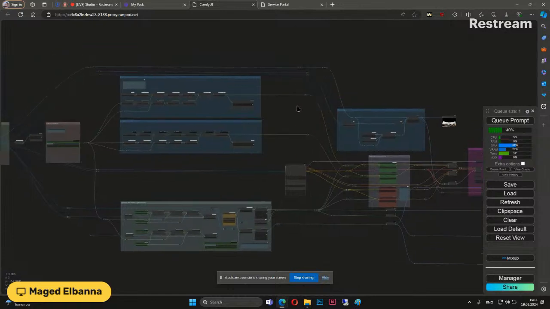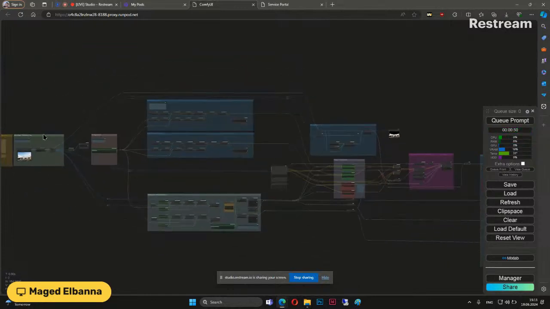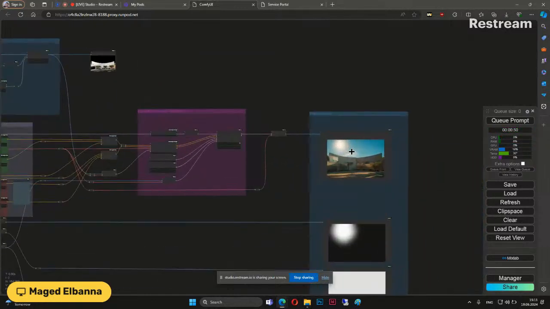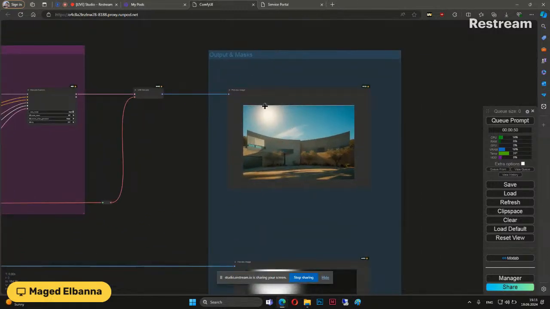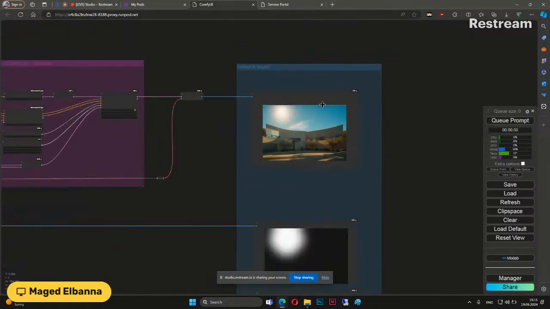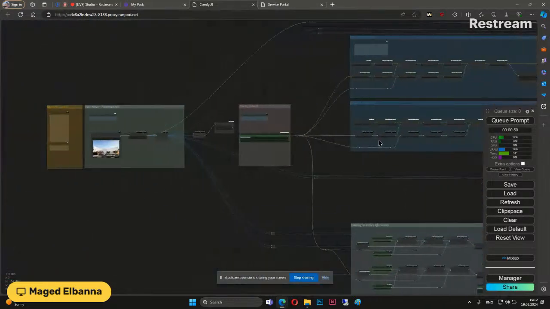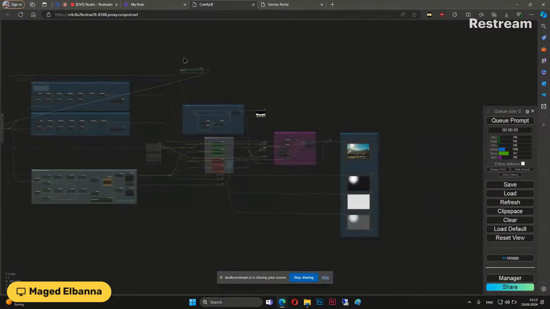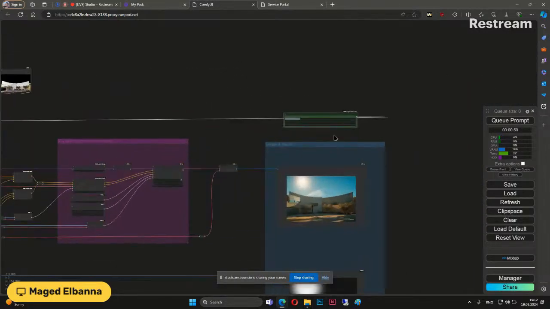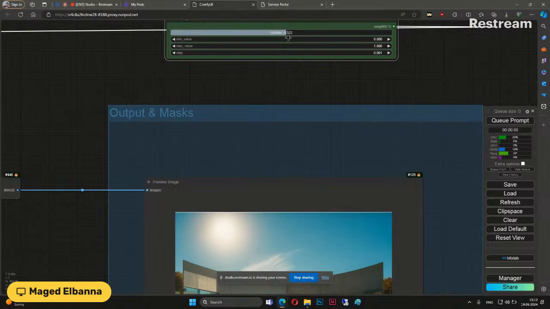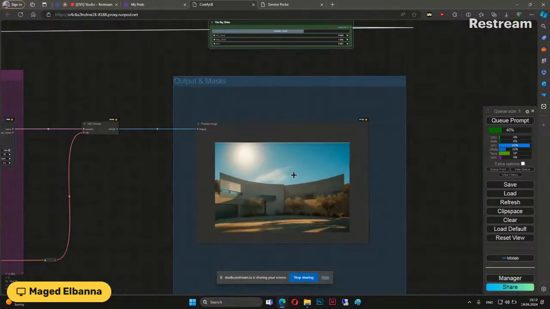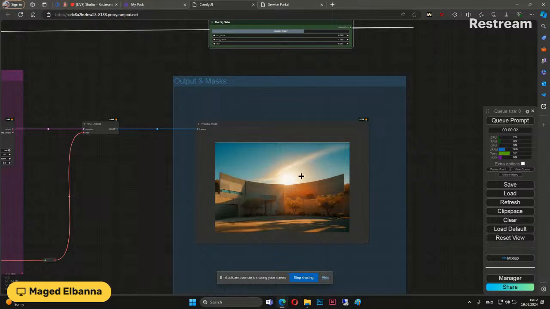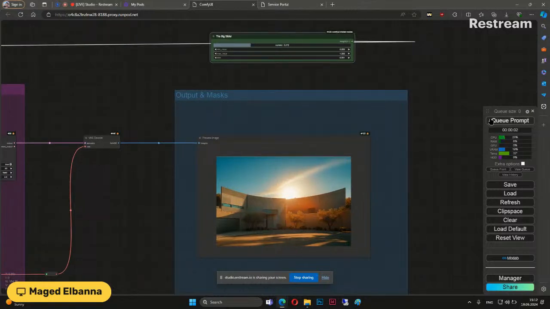But as you probably already know, this workflow would place, let's say, a highlight or a sun in your scene, and it would light it accordingly. Since it's all controllable with this one big slider, if I grab this slider and move it here with me, we can see it a bit more in action. If I move it here and run it again, it's going to be so much faster this time. And then, whoop, you can see that the sun moves, it sets a bit, and then here, it would rise back up.